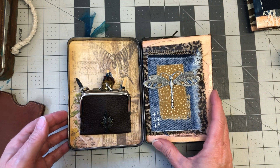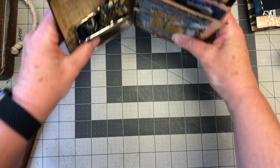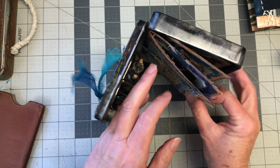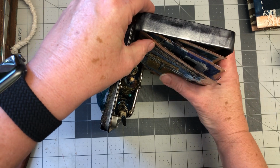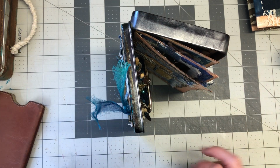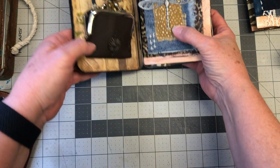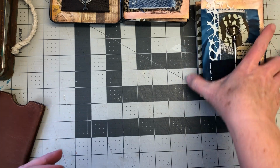it wasn't going to close, which is fine. So it just sits on my shelf like that. I just have to figure out how to trap them in a bit better. So it'll be okay, it's fine like that. So the extra pages that I had, I thought, well, I really should find another tin to put them in. Of course, I couldn't find one the right size.